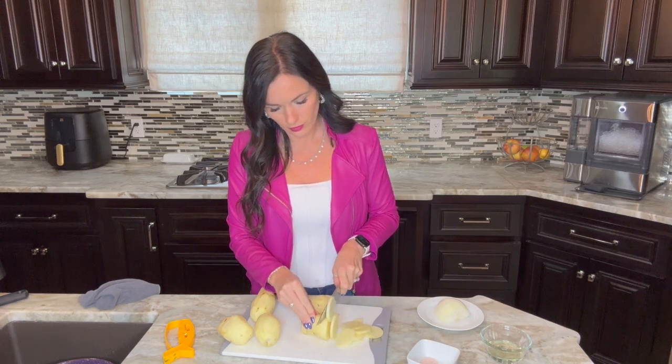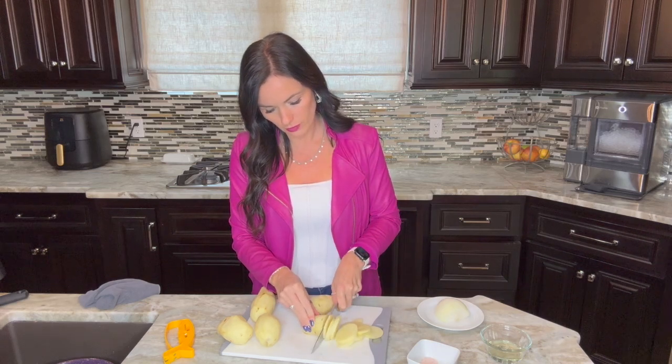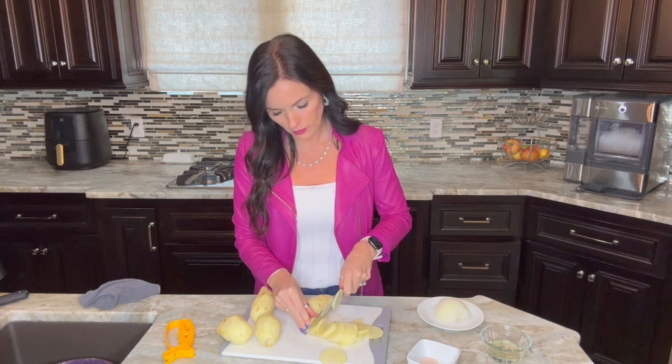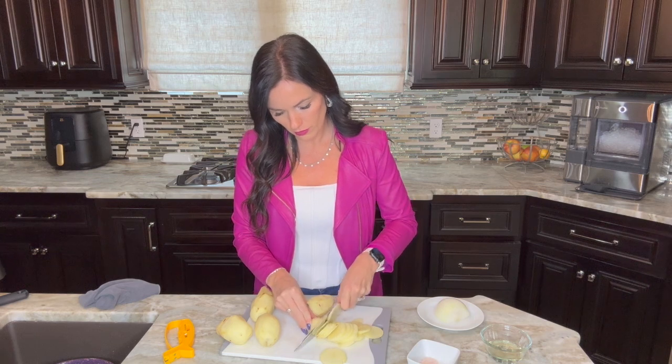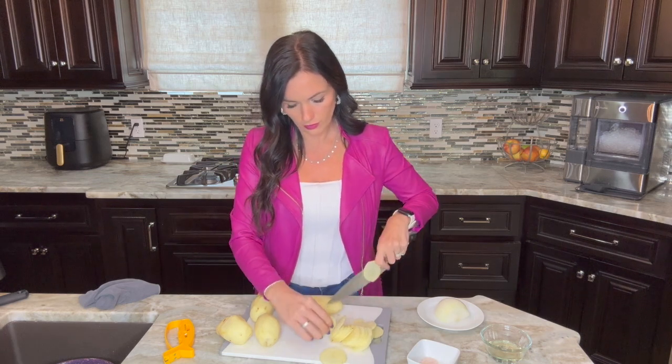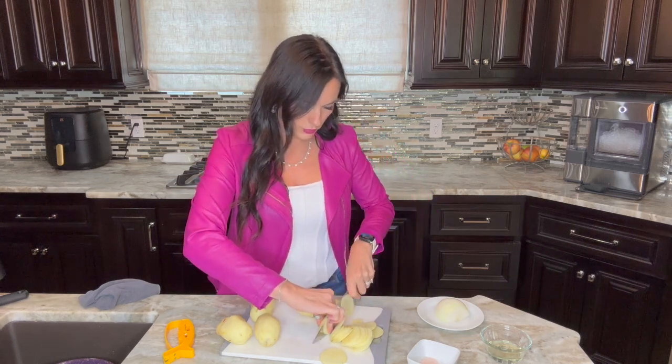Now, today we're going to slice these about 1/8 of an inch thick, so pretty thin. If you would also like to, you can use a mandolin slicer to slice your potatoes. That will go much faster and it'll make sure that the potatoes are evenly sliced.